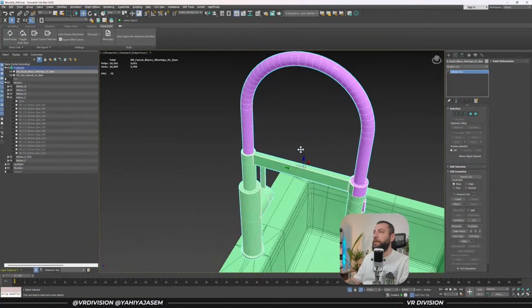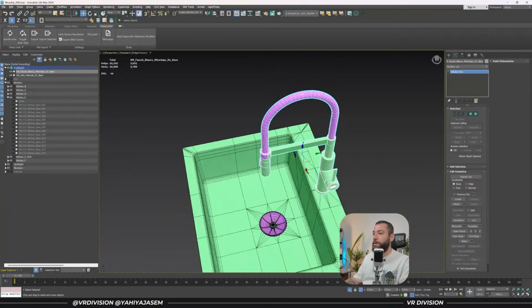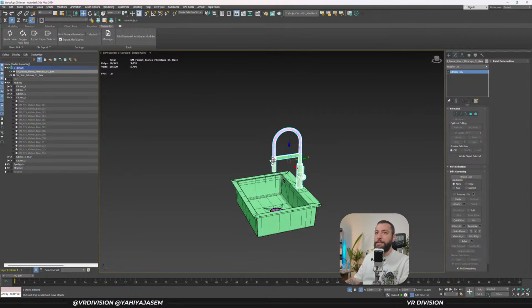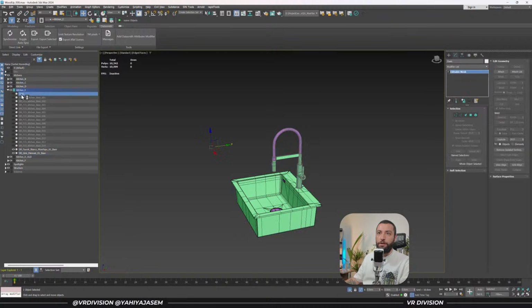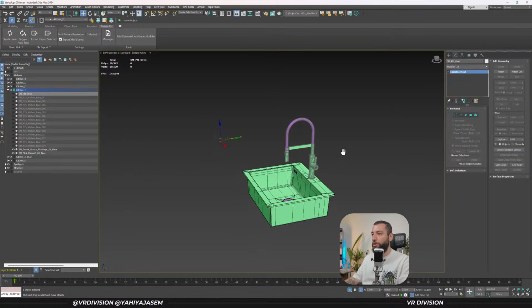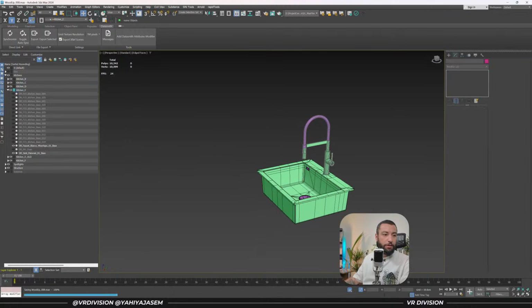I love this mixer. It's looking nice. Now what I'm going to do is add them here. This oven here is a placeholder, so let's give it the proper name. PH for placeholder, that's the code I use.